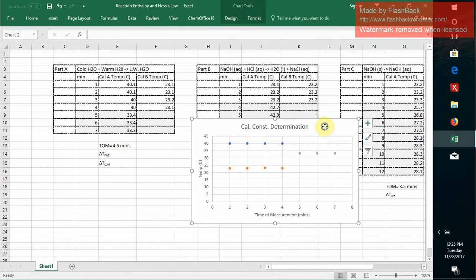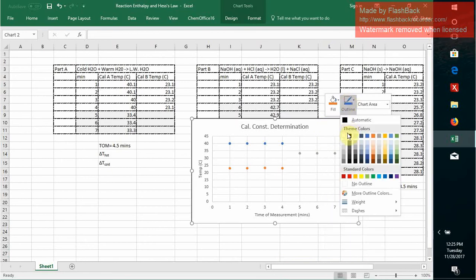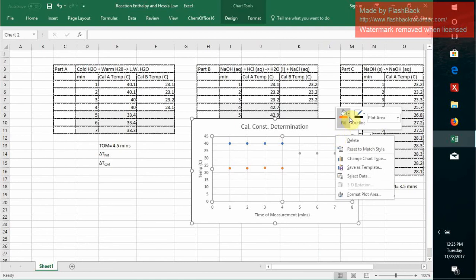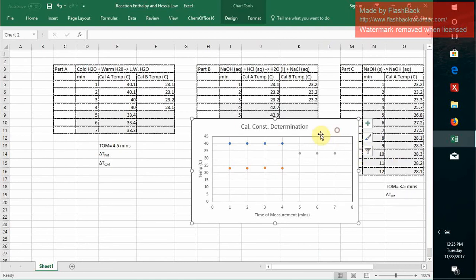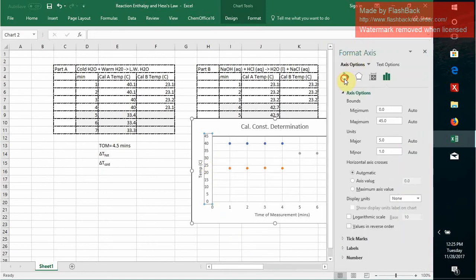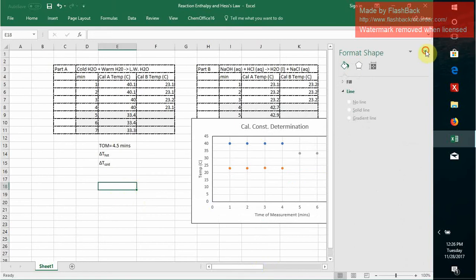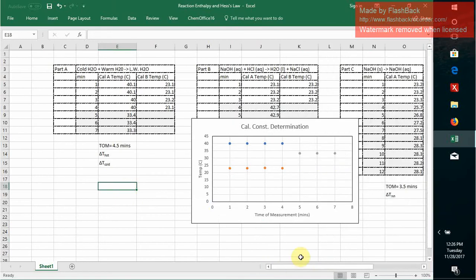And then just to be nice, let's go ahead and add an outline. How did that come out? That looks good. And then let's do the same thing here. Let's add the outline. Let's see, how does that look? Oh yes, we must do the axes separately. So let's format the axis. We'll go to the color. We'll do solid line, and we will do black. And then we'll do the same thing down here with the x-axis outline, we'll go black. All right, that's looking pretty good.